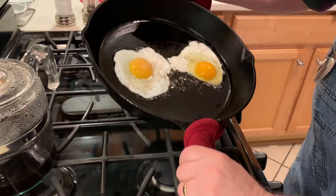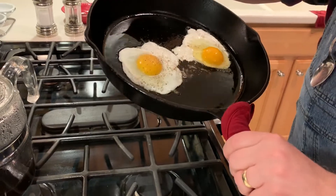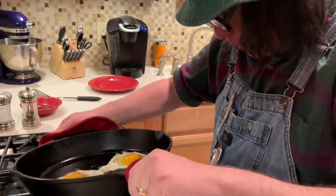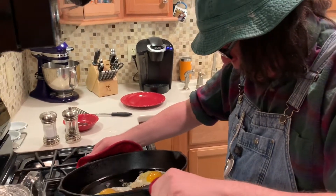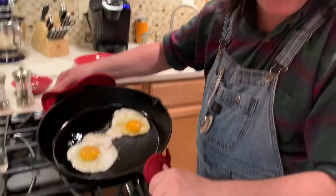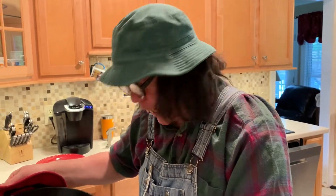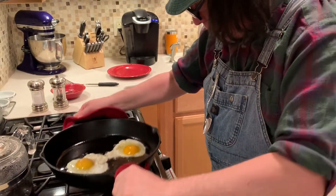I'll tell you what you can do — you can slosh this grease around on them. Oh, they love that. They love sloshing that bacon grease around on them. See there — see how it runs up over top of that one right there. It's making them happy, that's what it's doing. You want happy eggs — grumpy eggs will make you sick. You want your eggs to be happy, and eggs are only happy if they're in a cast iron skillet.